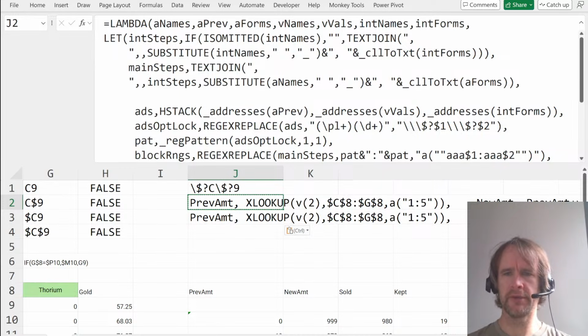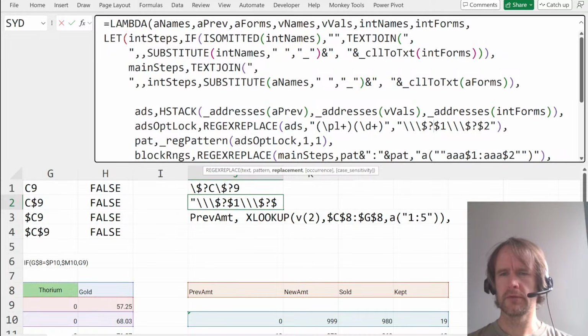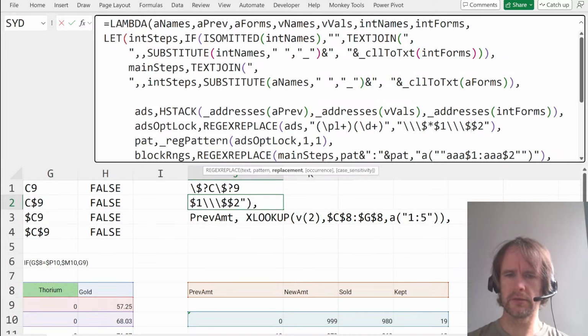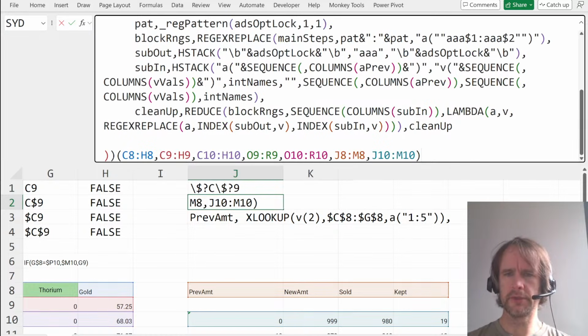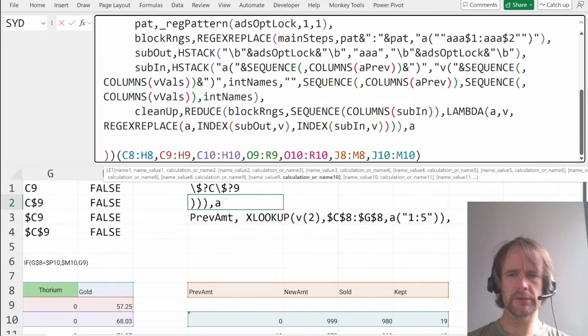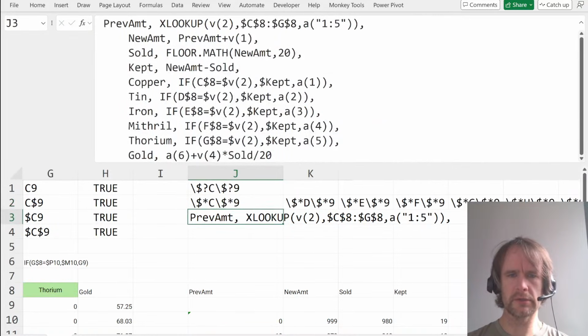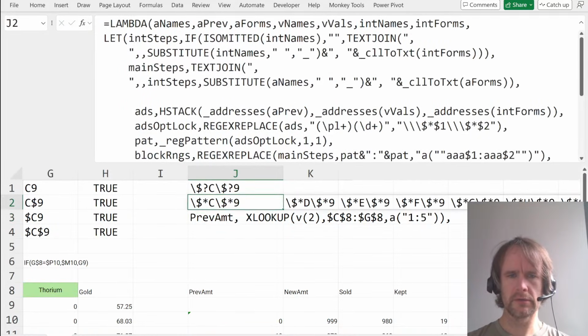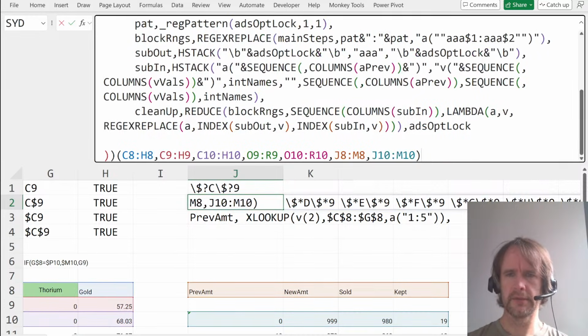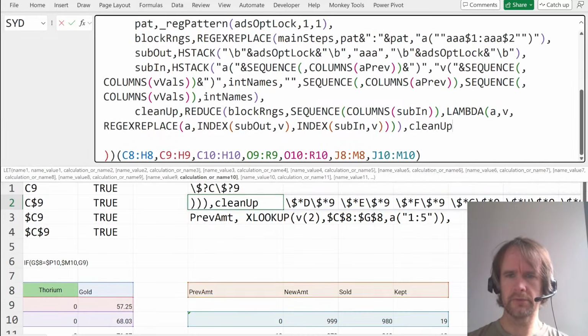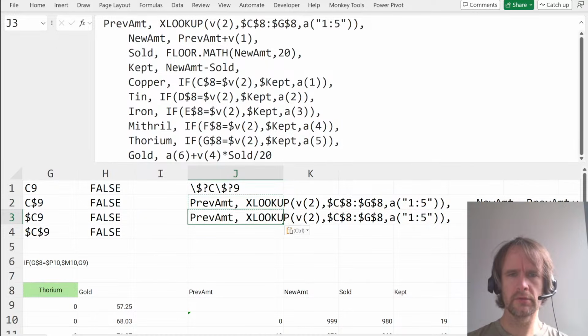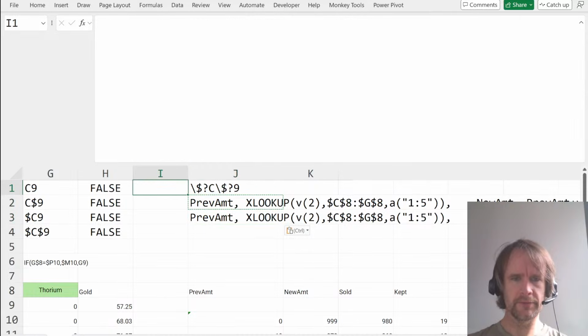What if I made it slash dollar star? I want it to be greedy about the dollars, so add up block slash dollar star. Yeah, maybe. Now show me cleanup. No, it's still not. So annoying.